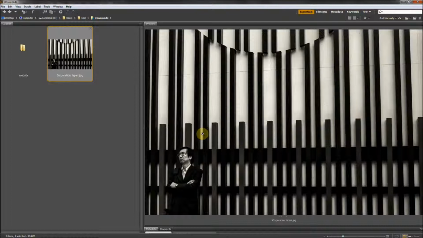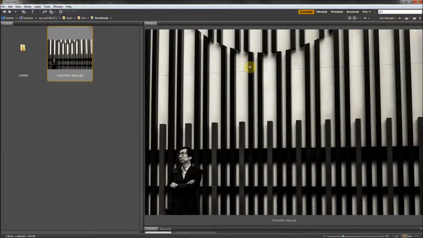I really like this image, this one you call Corporation Japan. It does tell a story about the corporate mentality in Japan, from what I understand of it. And this image really has a possibility to tell that story. I mentioned on the website that I have a little bit of concern about this arc that's at the top up here that I think distracts from it. If it were me, I would crop that out, and I'll show you how to do that.